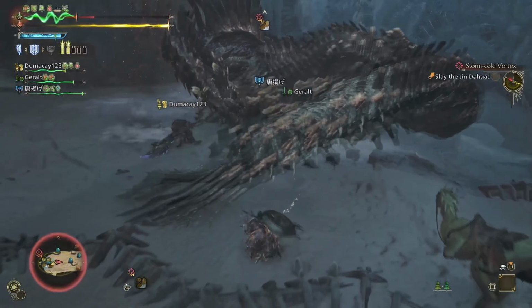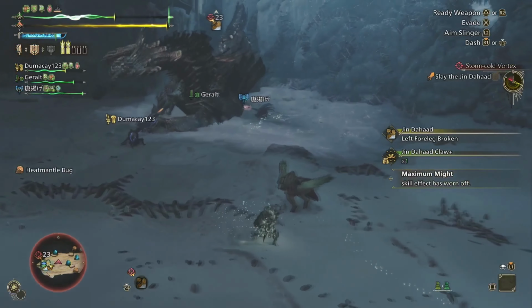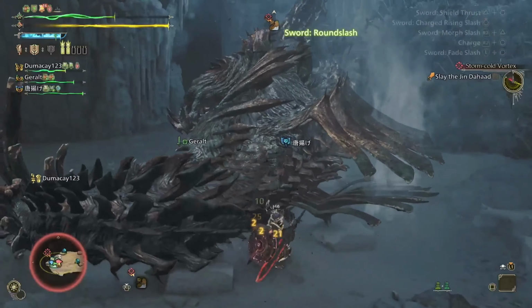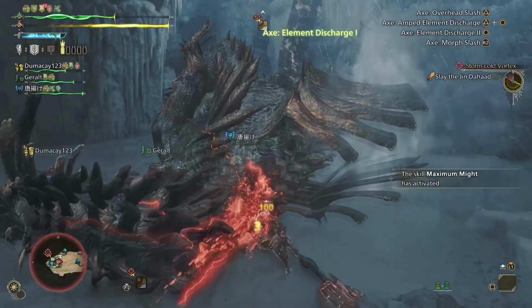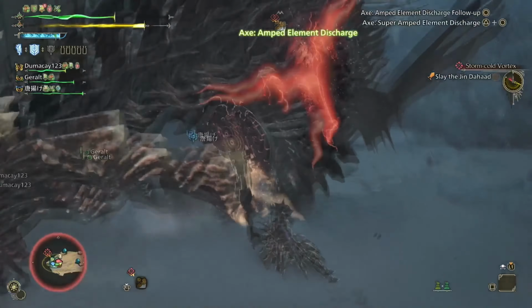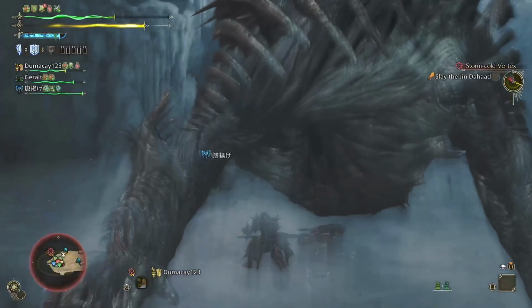So like for most charge blade builds, we want to start fights in the sword and shield mode, to charge phials by executing standard attacks and focusing on the monster's weak points, to benefit from the weakness exploit. Then second of all, we want to utilize the hunting horn to play melodies that enhance elemental attack power, defense and other beneficial effects. So prioritize buffs that align with the team's strategy and the monster's characteristics.